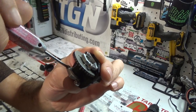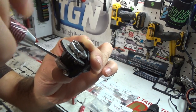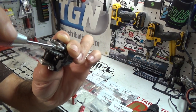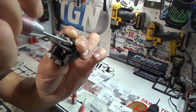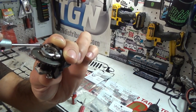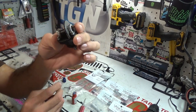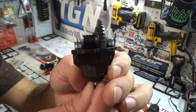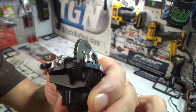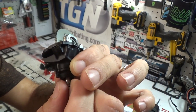Alright. Always make sure you have your Loctite on here. I already went ahead and put Loctite on these screws, and they should be good to go. Alright. Boom, nice and tight. Go through, double check. Now, spin it, make sure it rotates freely. You don't want anything catching, you don't want anything hitting. Make sure it's proper. Feels pretty good to me.